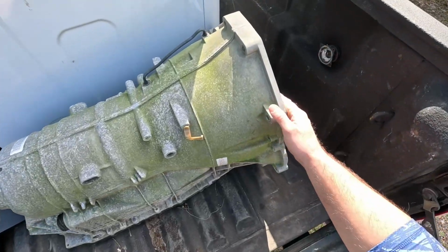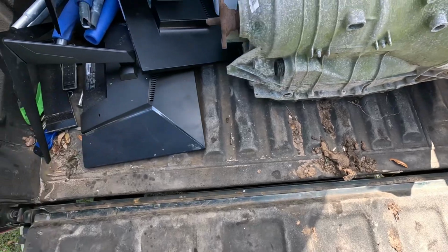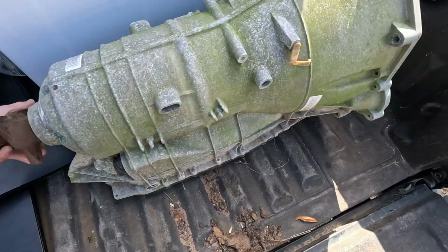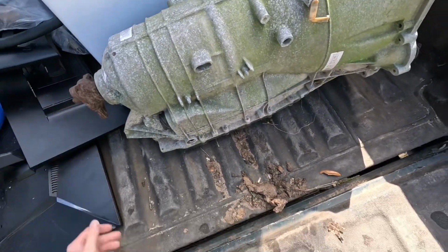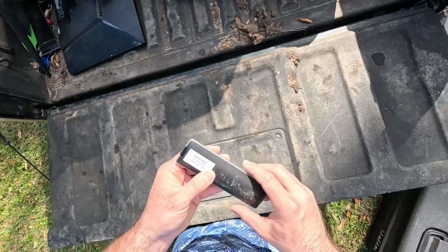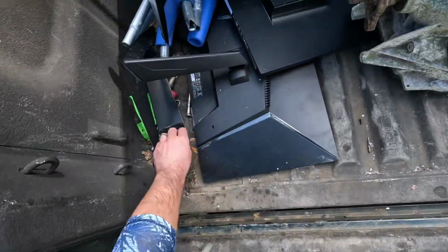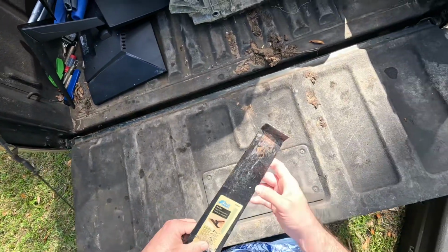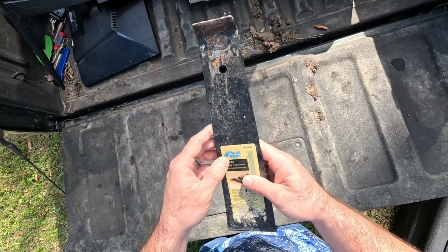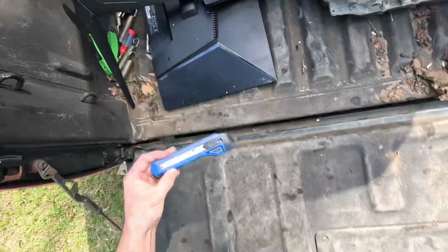We got this transmission. I don't know what it goes to, but I don't even know if it's any good or not. A remote. Vizio. Take it apart, and there's probably a gold piece in there. Blue Hawk. Pry bar.